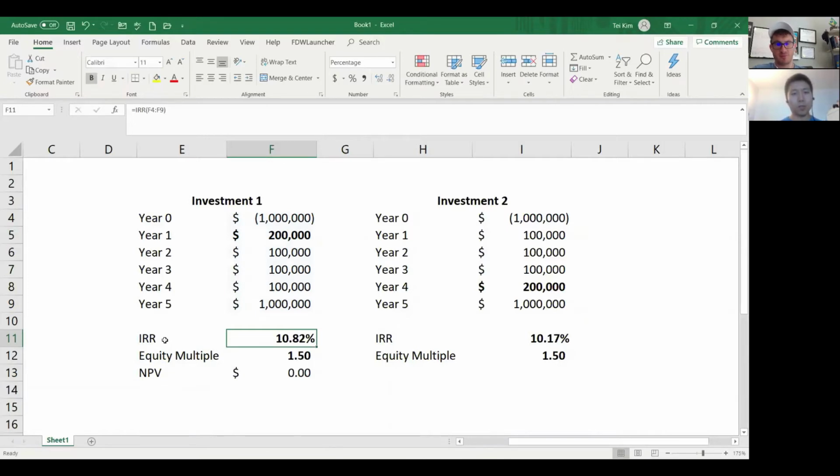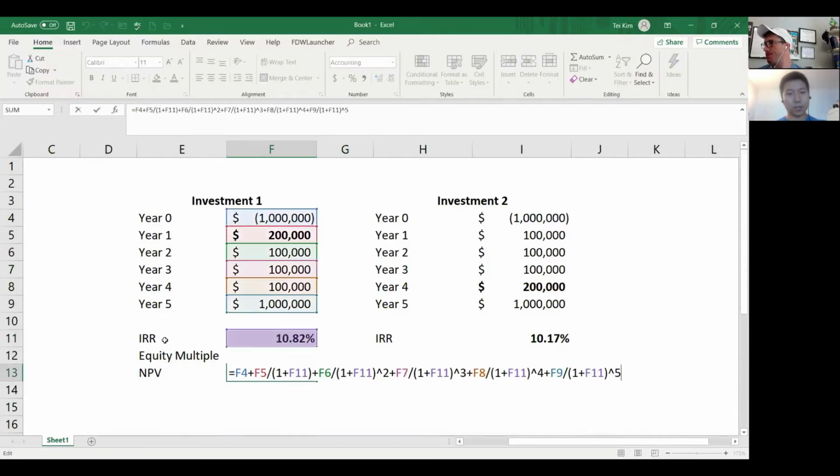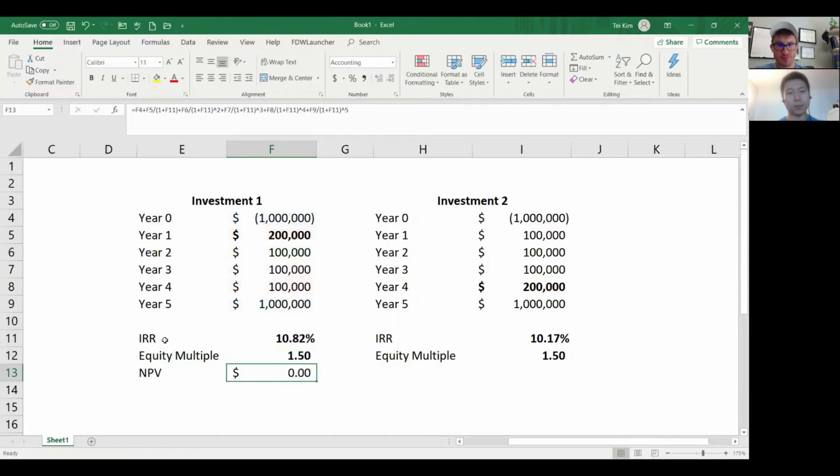This means it's a discount rate that makes the NPV, net present value, of all the cash distributions equal to 0. The NPV is related to the time value of money: a dollar today is worth more than a dollar tomorrow. As you can see here, we've got NPV. It seems pretty complicated, but I just wanted to let you see that this is actually IRR. If you use this discount rate, NPV is 0.